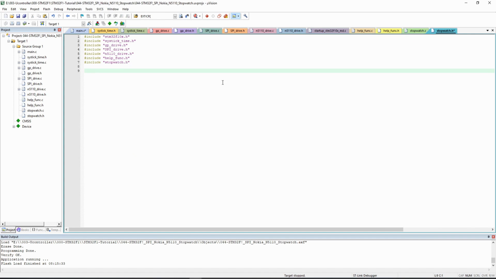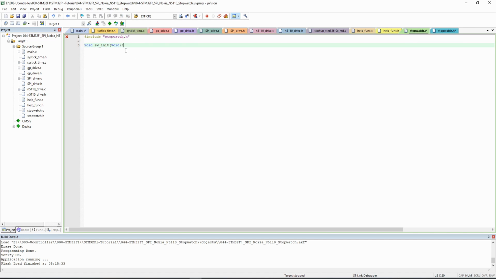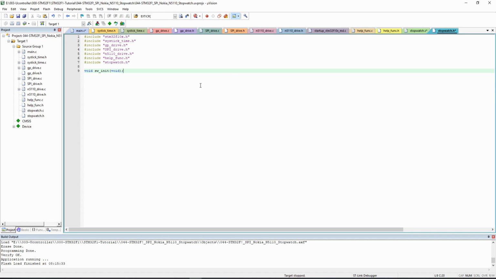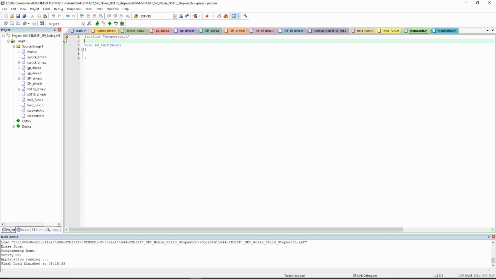Let's start by creating the init function. So we call it stopwatch init, and there is nothing to add here, so it's just a void. Okay, let's copy it back here. Something is going wrong. I have a mistake happening here. Really? So what's going on?